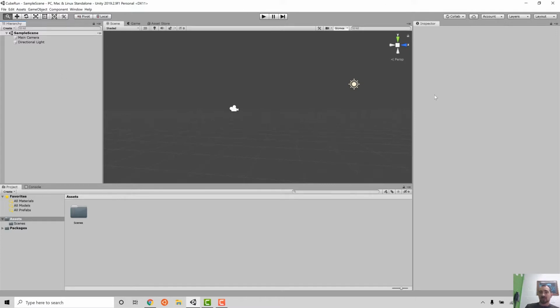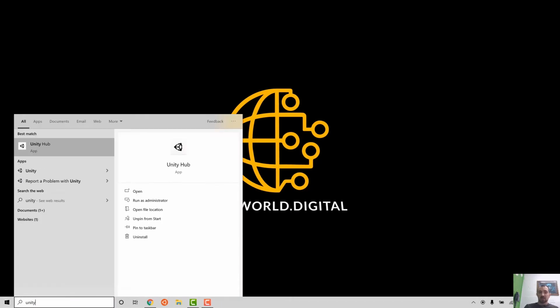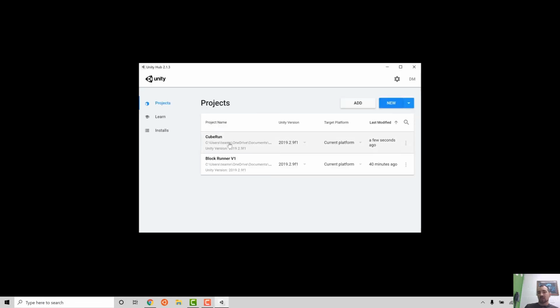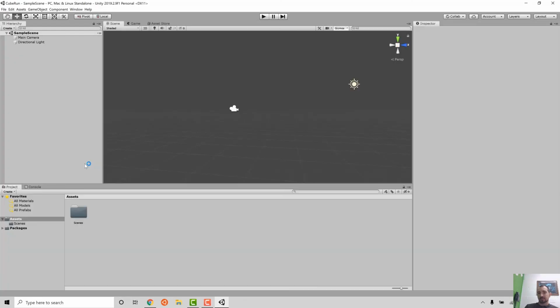So in order to close out of this, because we have to move on to the next thing we're doing, hit the little X up here, and then that will close our window. Now, the next time that I want to open it up again, I go to the start menu, type in Unity, open up Unity Hub, and then there is our project all ready for us again. Click on that. And here's our project back open again.